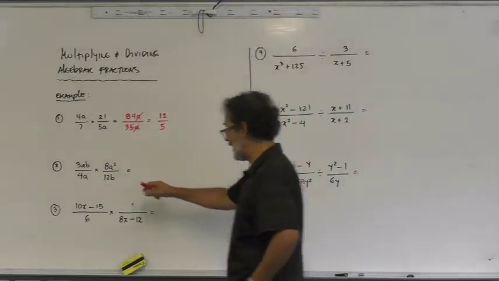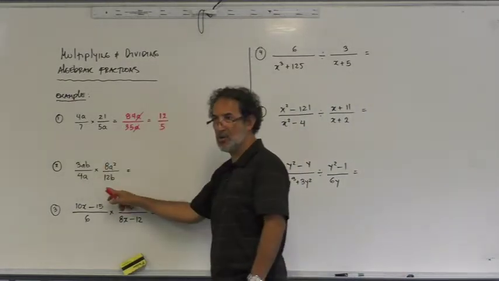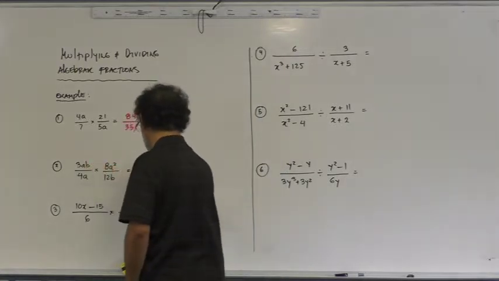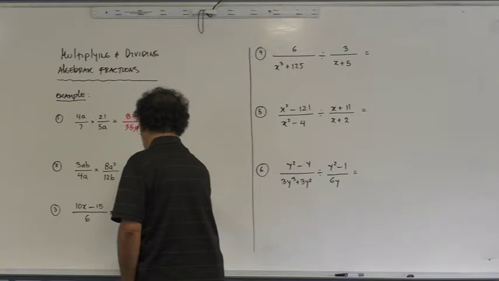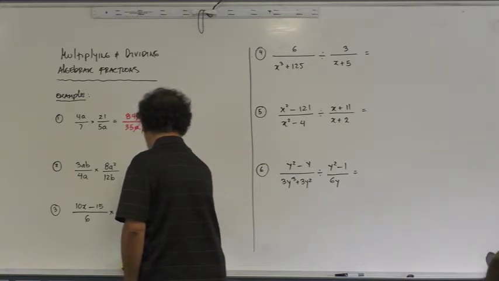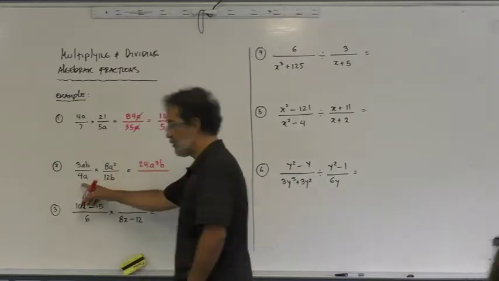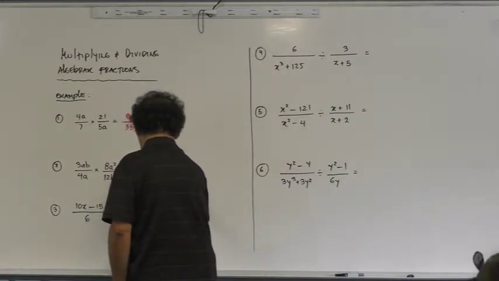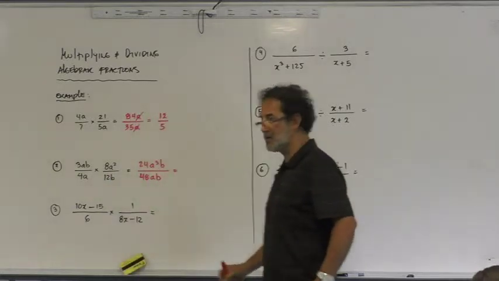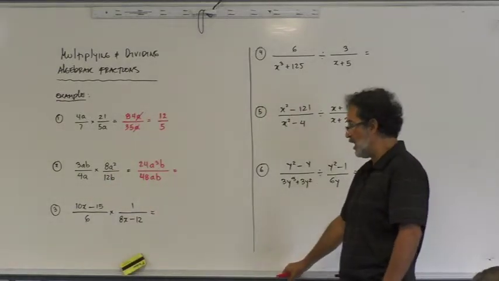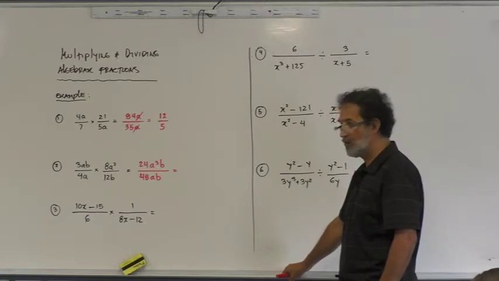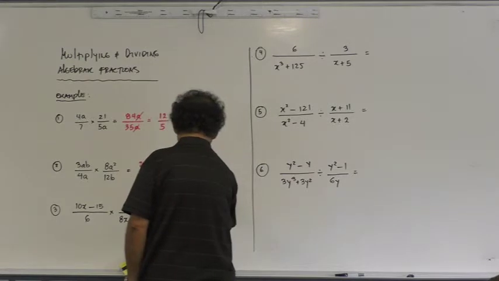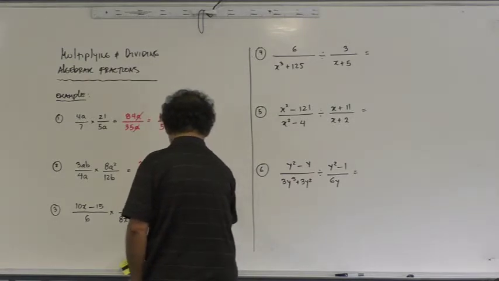Okay. Question 2, we're going to do the same. So we're going to multiply right across. That will give you 3 times 8 is 24, a cubed b. And then we multiply 4 times 12, which is 48, ab. And then we are ready to simplify. If we simplify 24 over 48, that will give you a half. So you're going to put 1 on top and 2 at the bottom.